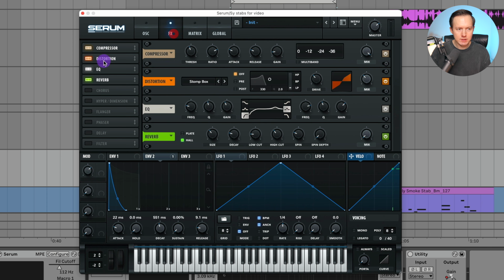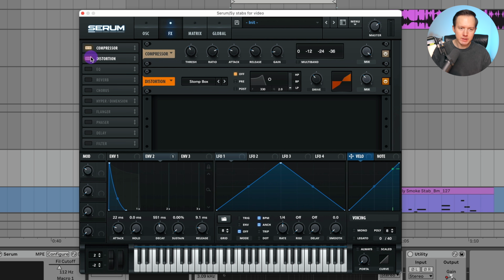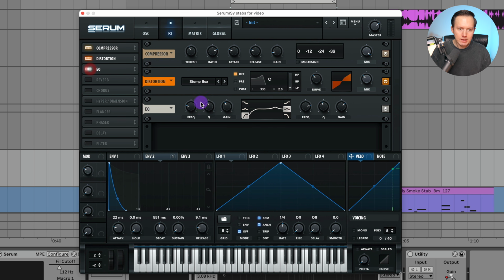Then after that filter, let's add on some effects. So let me add these on one by one. Here's a compressor. Then it sounded pretty distorted to me in the track. I don't know if this was just because of how loud. It almost sounded like the stabs were so loud that the actual limiter of the whole track was distorting it. So just to replicate that, I added on a stomp box distortion. Then I added on a bit of EQ, just cutting off some of the low end and adding some more brightness around 4 kilohertz or so.